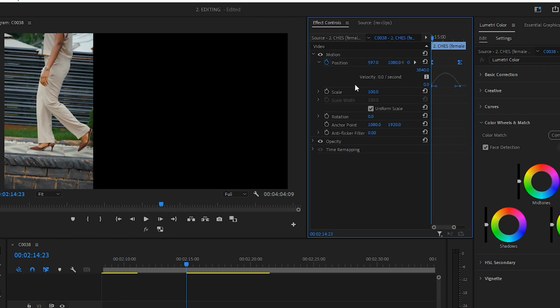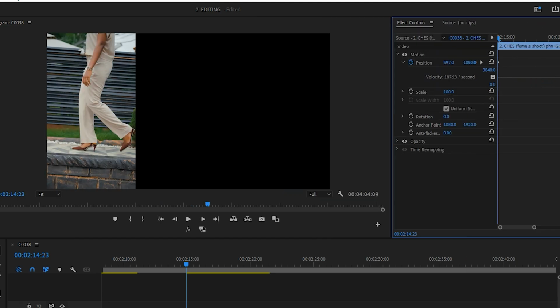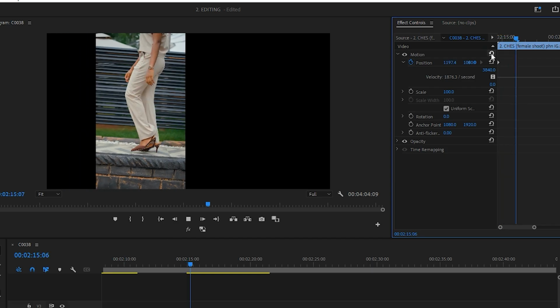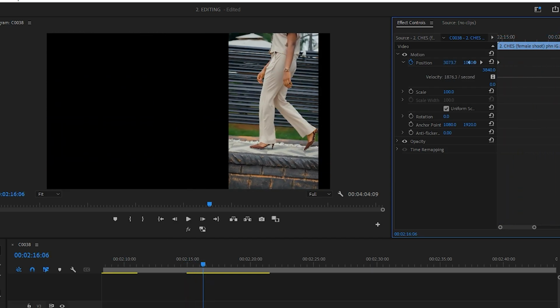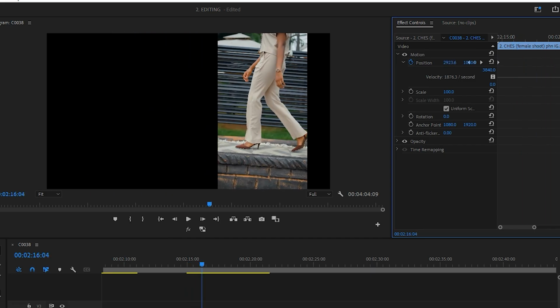By the way, let me hit Ctrl Z. Ctrl Z is to undo an effect. Let me hit Ctrl Z so you see the way it looked before. Okay, so now you see our animation was like that because it was in a straight line. You can see it's just a normal basic straight line.